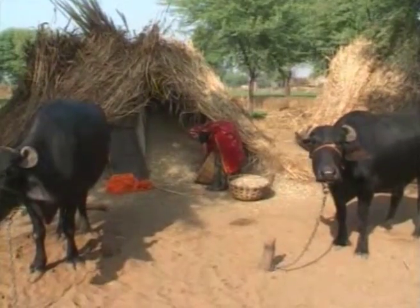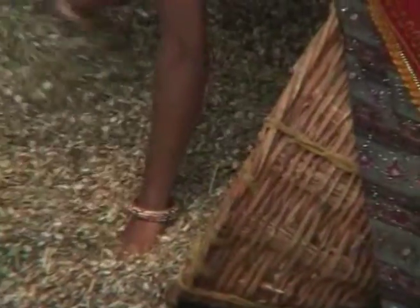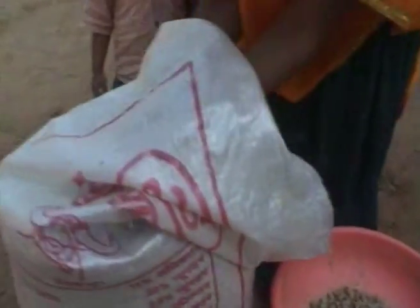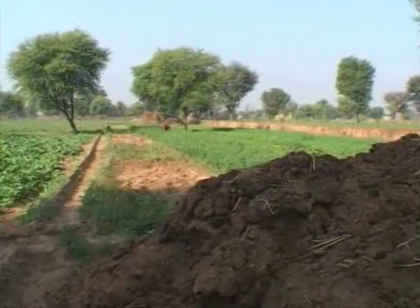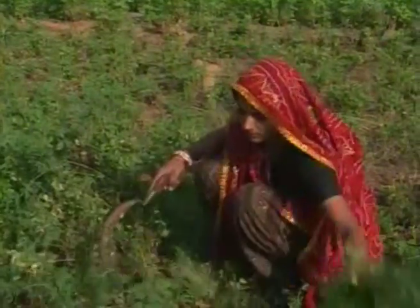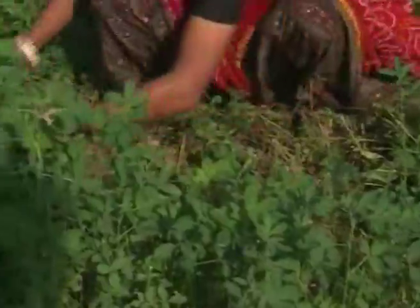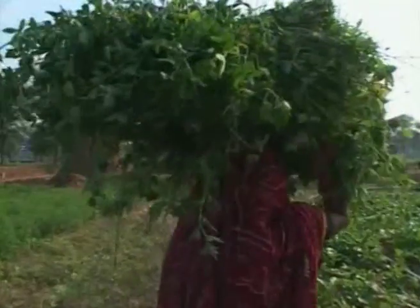As far as the animal feed is concerned, it is of two types. One is the roughage and the other is the concentrate. The green fodder is grown in the fields near Sonaram's residence. The women cut the fodder and put it in the chaff cutting machine. This machine is hand operated. We also find power operated chaff cutters.